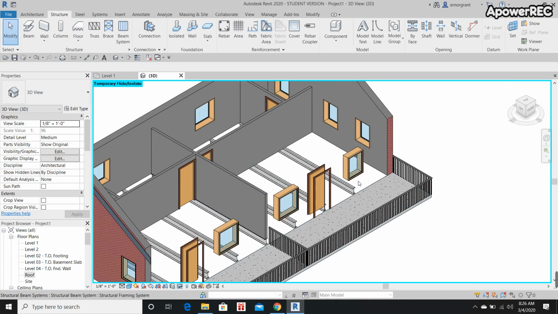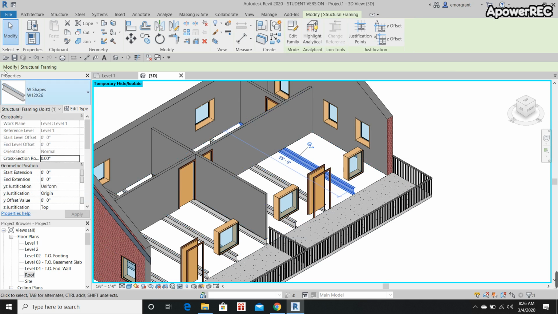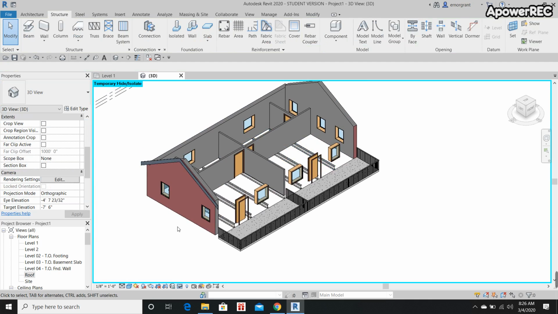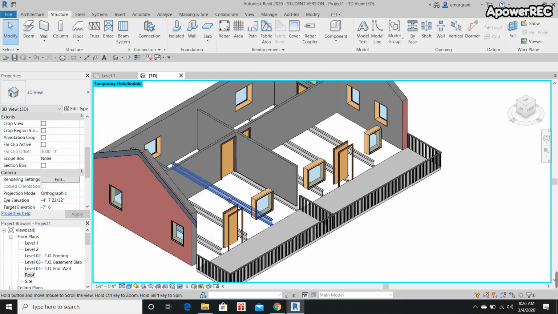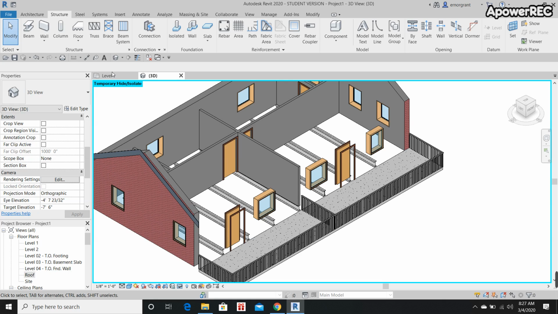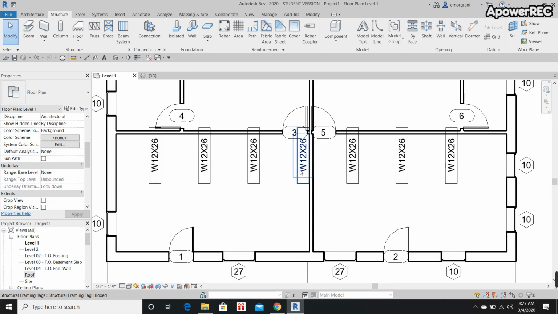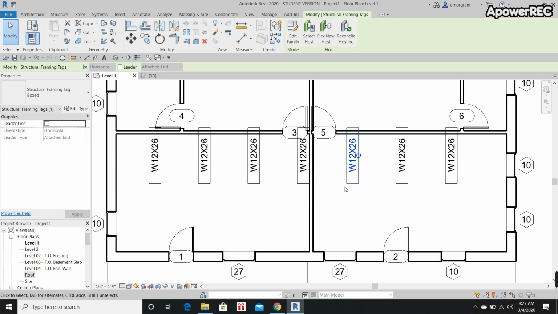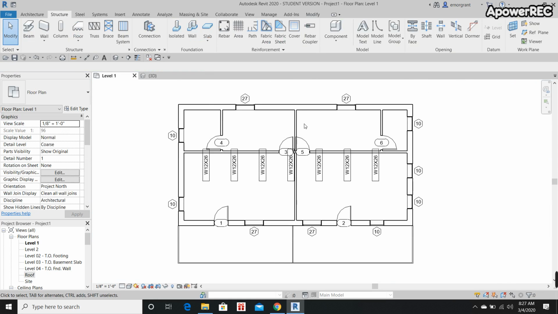Because now you can change this system or each beam, and you'll just have to go and download a wood joist. They have them on the Imperial file on campus. But there you go. That's it. Now your beams are placed in where they need to be. They're spaced properly, and they tag them for us, which is really nice. Because now you know exactly what kind of beam you have in your house and where they sit.